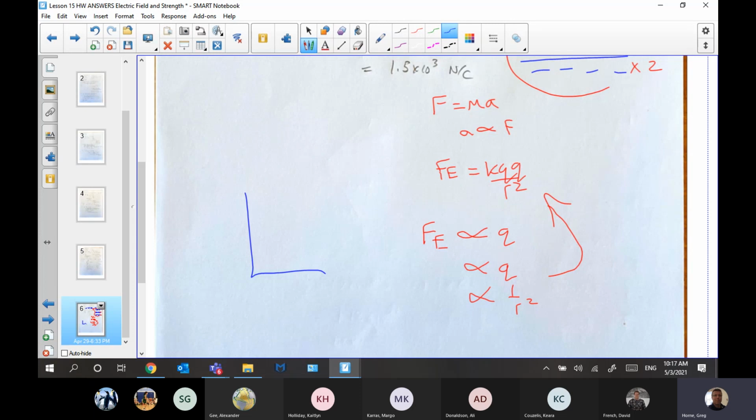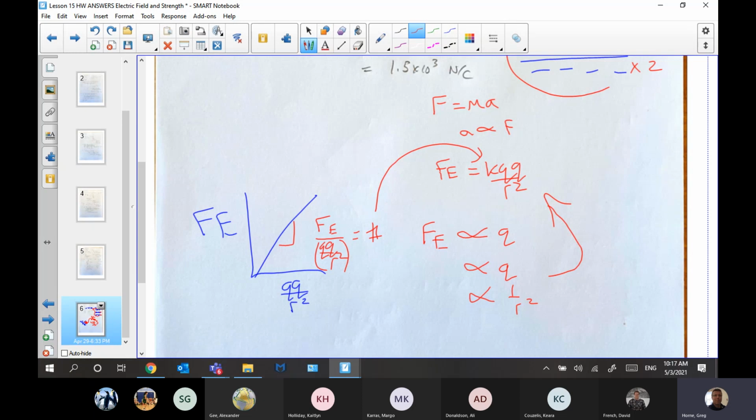Yeah, we saw that they would have ended up graphing eventually by trial and error the product of Q and q divided by r squared. And if they did that, they get a straight line. And then that straight line shows that there's a known relationship basically at that point, that F_E over Qq over r squared is equal to a constant, right? And that constant turned out to be the k value, the 9.0 times 10 to the 9.